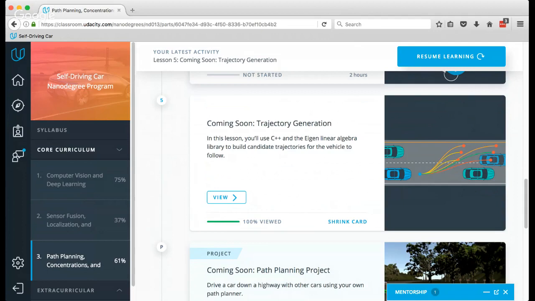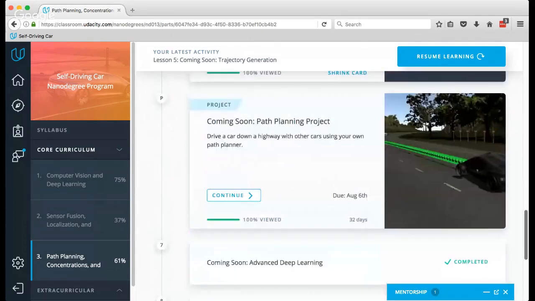So it's one thing to say we want to shift lanes to the left. It's another thing to actually build the trajectory that shifts lanes to the left. So if you imagine we're this blue vehicle here, we've decided we want to shift lanes to the left. And there are all these different trajectories that we can follow. And some of them might be unsafe. Some of them might be uncomfortable. We want to select the lowest cost trajectory, the one that is optimal for our purposes, so that we can execute that left-hand lane shift safely and comfortably. So that's trajectory generation.